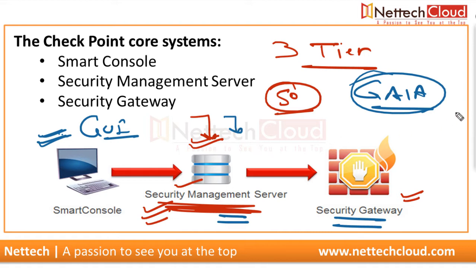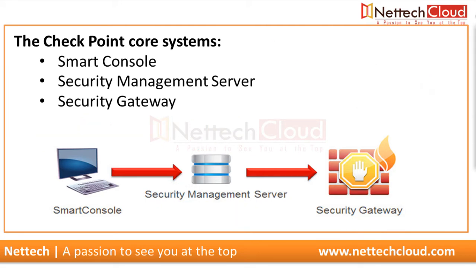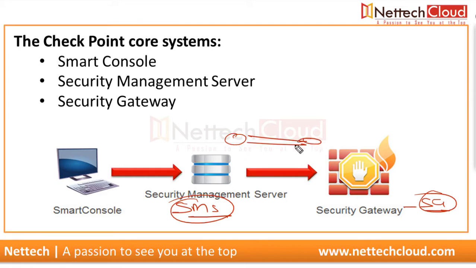Now here, let's understand a very important point here. An important point is this SMS, security management server, and security gateway, right? First, they should have a secure channel for communication. A secure channel is required here, right? They should trust each other and there should be a secure channel, a kind of tunnel, VPN tunnel sort of thing. Without that, policies can never be pushed to the security gateways.